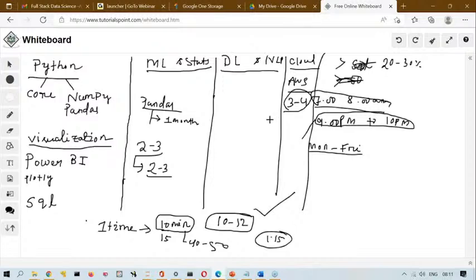One more question I will answer: how am I able to cover all of these things in 2.5 months in depth? I'm not touching the surface. I don't believe in touching the surface. Whatever we are not covering, we are skipping. I will tell you this is introductory, like how I'm telling for advanced. But whatever we are covering, this is a tick for you. There is nothing beyond it.